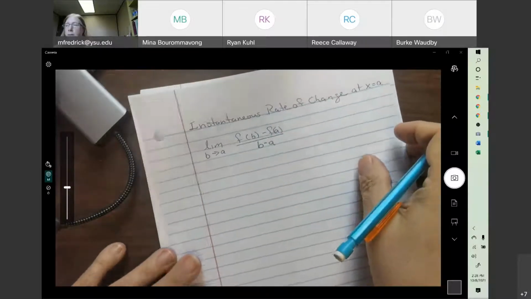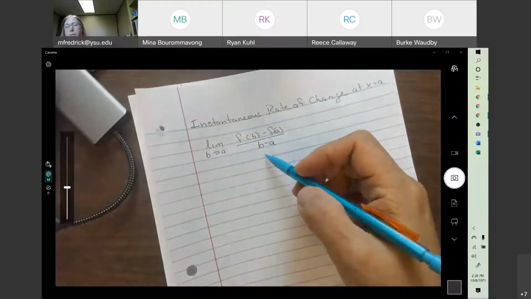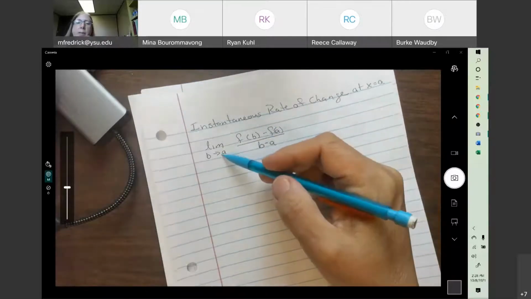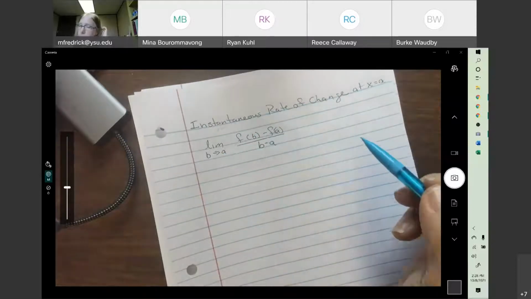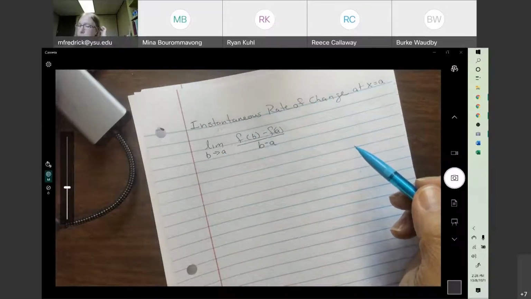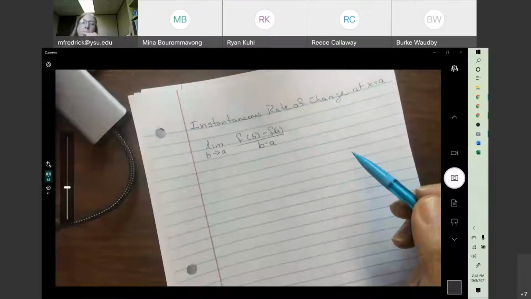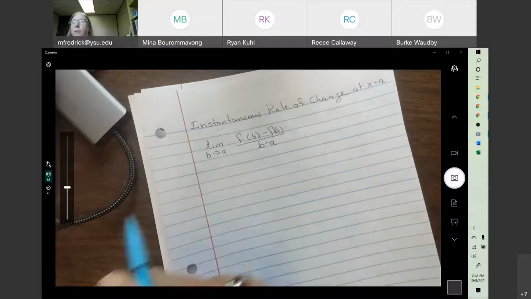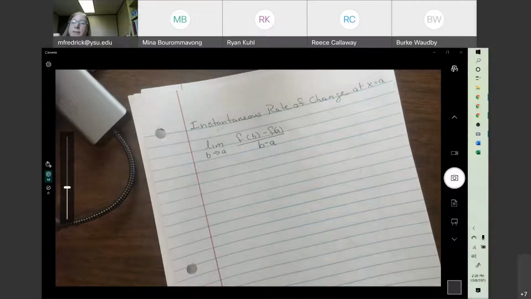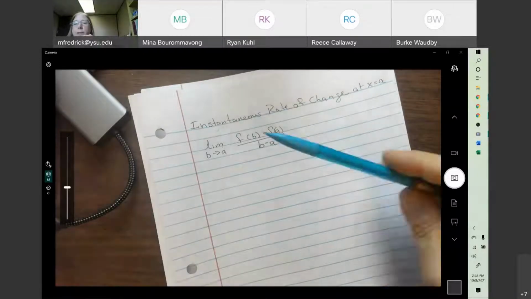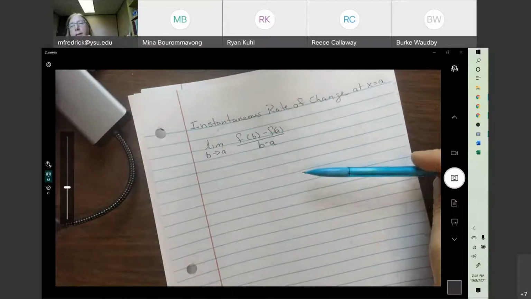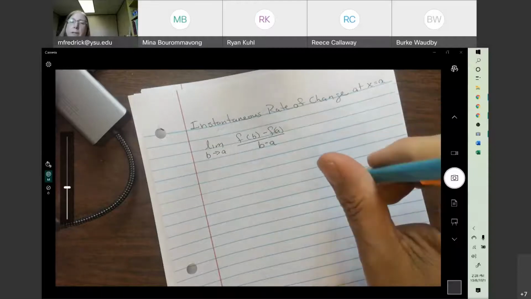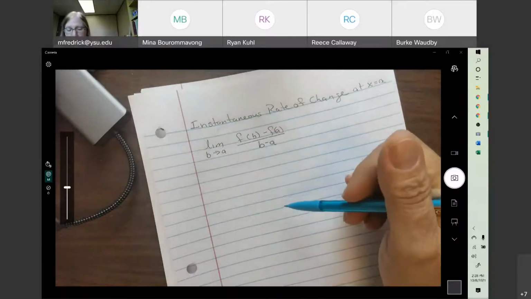And if you remember, when we had limits to a number where we had 0 over 0, you have to simplify and then you'll plug a into the equation. So we'll only have one value. That helps you understand that it will be instantaneous. Next class, we'll learn another way of doing it. And then when we get to the next chapter, we'll learn a short way of doing it. But first we have to do it the long way.